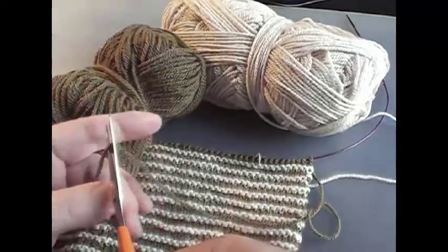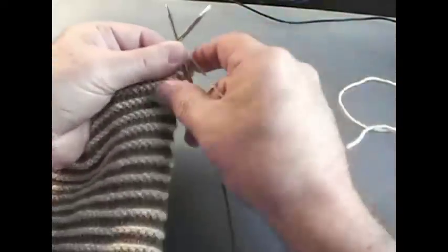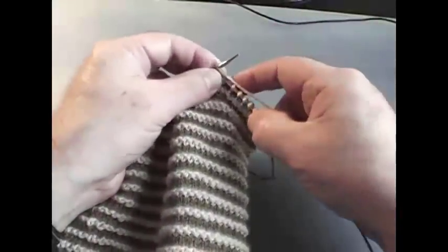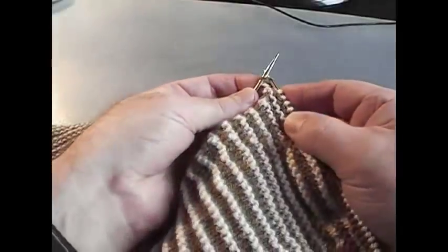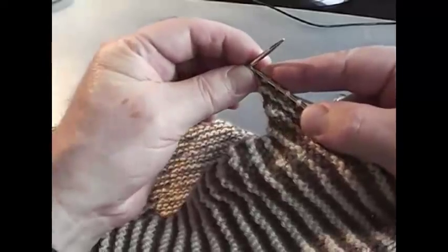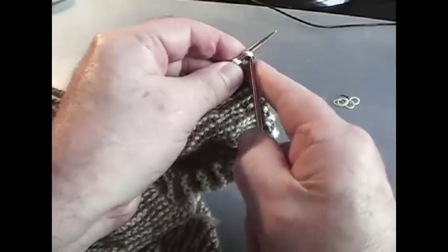I'm going to knit the border in my light colour, so I'll just cut off the dark. Starting to knit the border then in my light colour. When I reach the stitch markers, I can just take them out. I'm not going to need them anymore. And then when I reach the end of the row, I need to knit twice into that last stitch to create a mitered corner. So I'm increasing in the last stitch of each row.